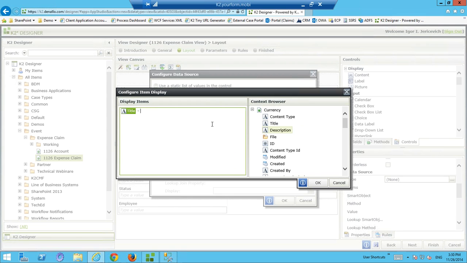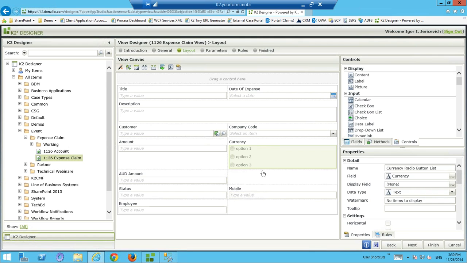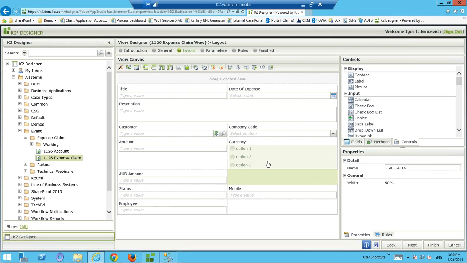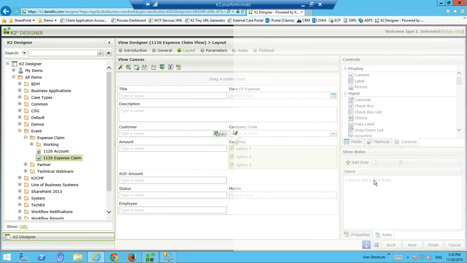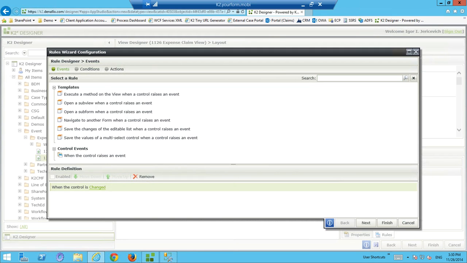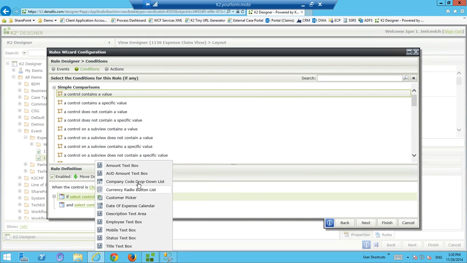You'll also see for the drop-down, I could do things like cascading drop-downs where I can filter the SAP codes that come back based upon other controls or other fields that are filled in. All right. So we're going to have an amount for the currency. Remember, we wanted to use that Office 365 environment. So just in the same way for the currencies, let's use an option box this time, a little radio button list. So I'm going to use that. We're going to say that gets its data as well from a smart object once again.